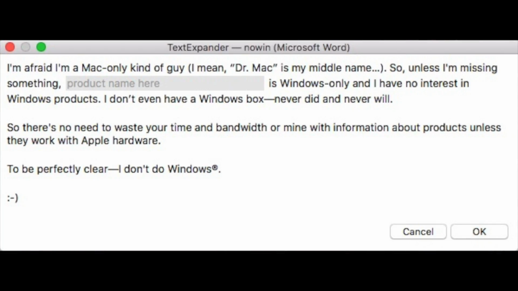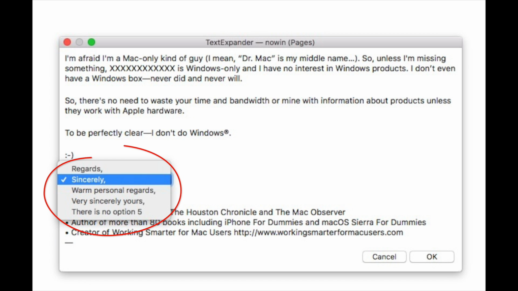But it's the power user features that make TextExpander and another app, Typeit4me, that I'll talk about in a minute, worth buying even if you have another program that does snippets and expansions. For example, both of the programs I just mentioned let you create snippets with fill-in-the-blank fields, like this example from TextExpander. But only TextExpander lets you create nifty pop-up menus in the middle of any snippet.